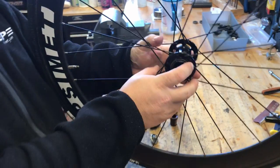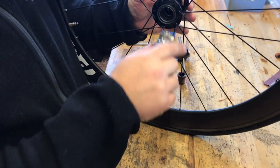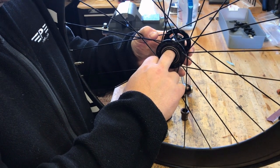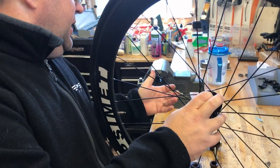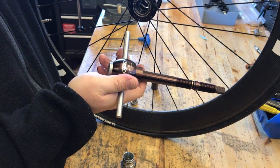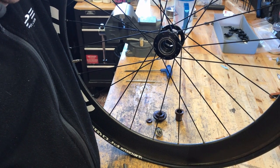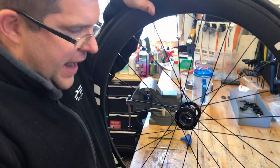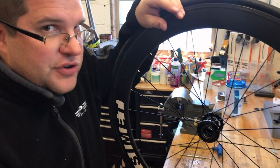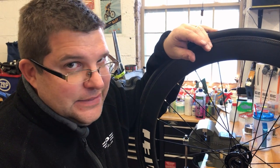Next steps, we're going to pull out the bearings and service them. They're proprietary bearings — same with all parts in a Chris King hub. All these parts are proprietary, so you need the right tools to service them. Don't go to your regular shop to service them if they aren't a Chris King dealer. You do need tools from Chris King to properly remove and service all these parts. As Chris King dealers and wheel builders, we have those parts, and a lot of higher-end shops should as well, but just inquire and check. Just because somebody says they can do it and they do it with a hammer and a screwdriver doesn't mean they can do it.